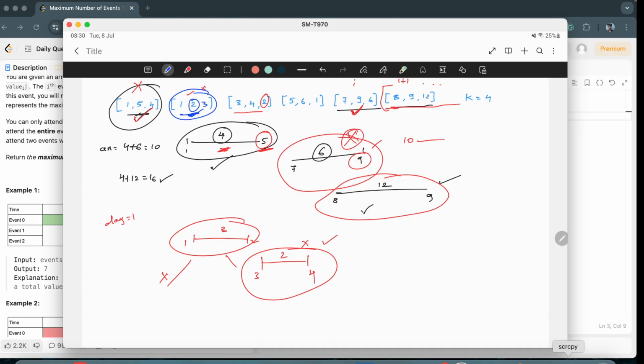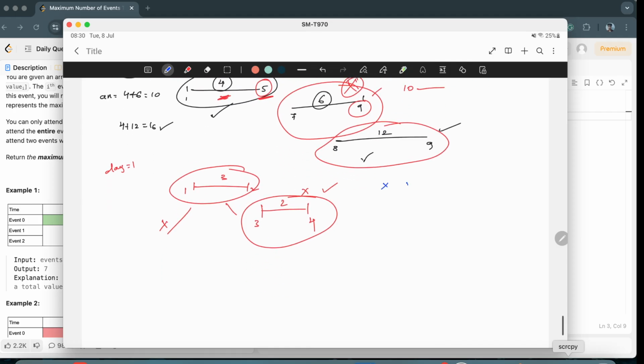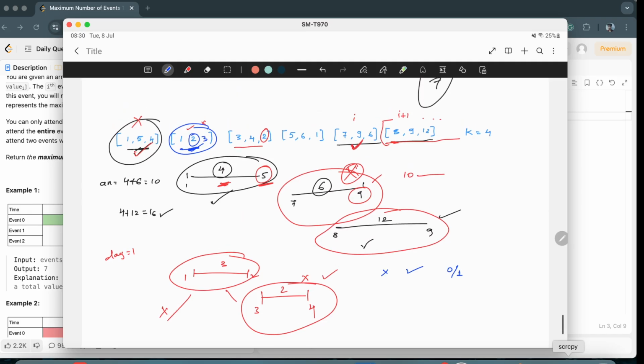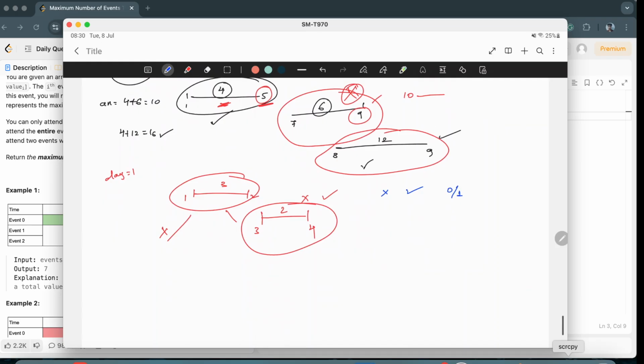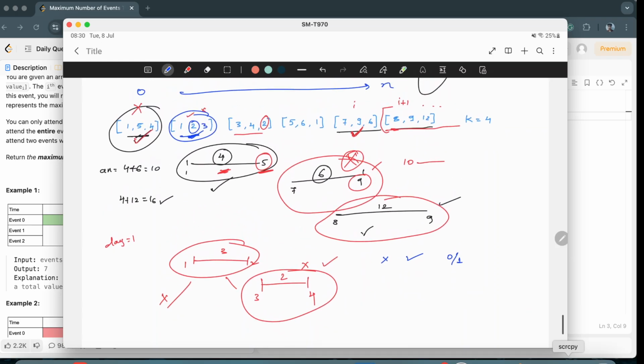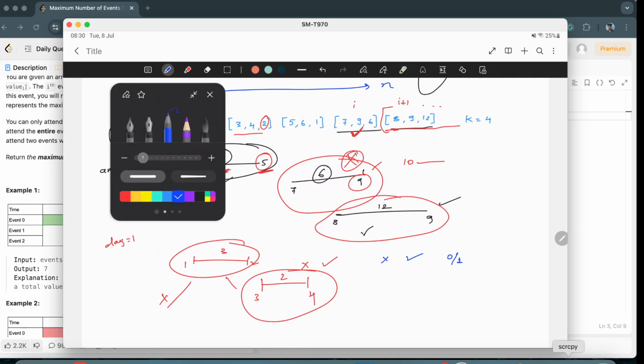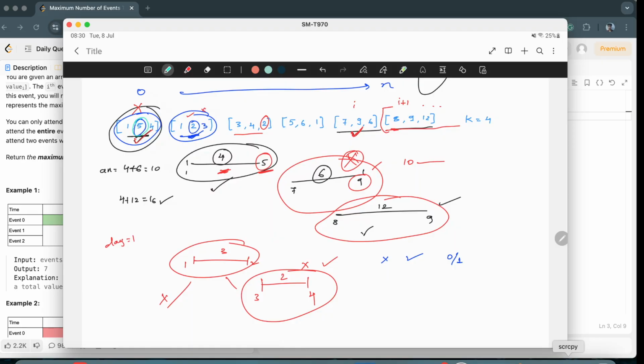So a simple idea, we are doing a few things. The first is that we are either picking the event or not picking the event, so it is like 0/1 knapsack that we are applying. We are doing operations starting from the 0th index till the last index. All the options we have, either we can pick that event or not pick it. Next, the moment we pick any event, we have to figure out its next index, the next event that we can pick. Its start should be greater than the end date of the picked event, because if it is overlapping, those events are invalid for us.